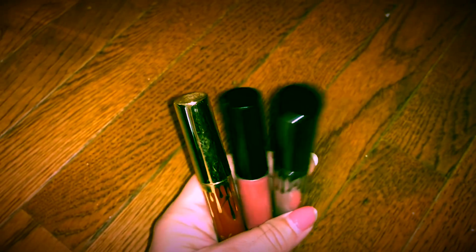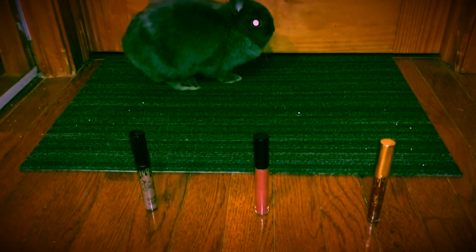Okay, so next we have Kylie lipsticks. We have, okay, this one's Moon. This one's Kristen, I know, because I just looked at it before. I guess the little drippy drip things wore off on that one. That one's really pretty. Oh, look. See, look, she's already ready to go. And then there's this one. It's Leo. Oh, that's my birdie's name. If you hear him in the background, that's Leo. Okay, Clover, you pick a lipstick?